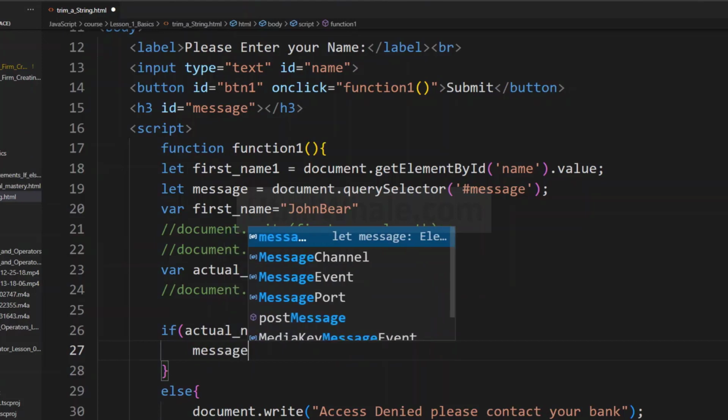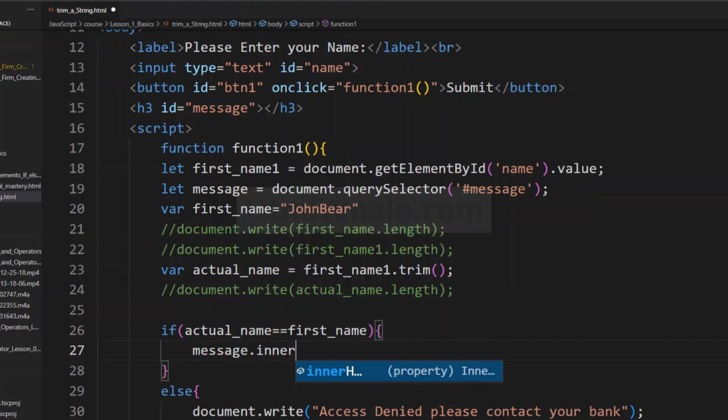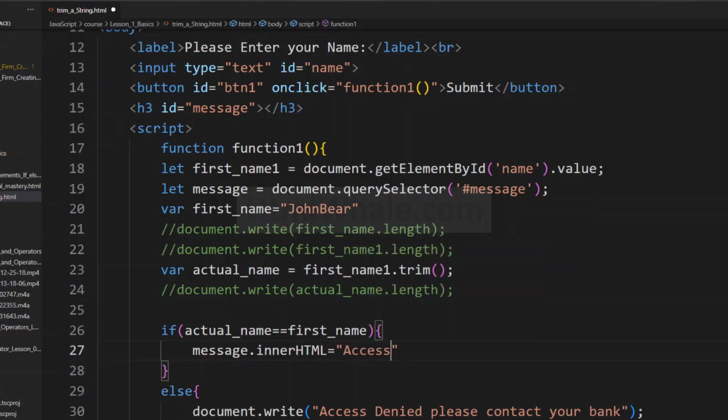So it will be message.innerHTML is equal to "Access granted." If not, if it fails, I'm going to use "Access denied.